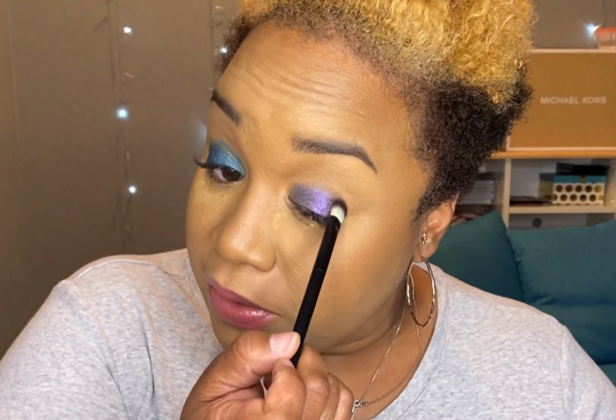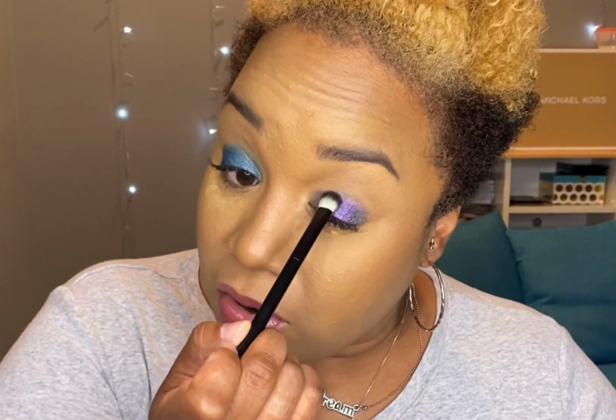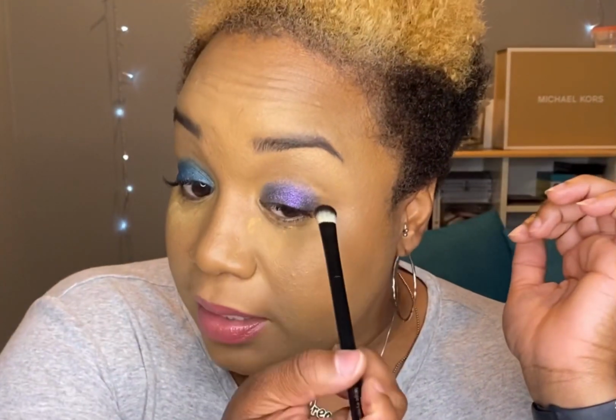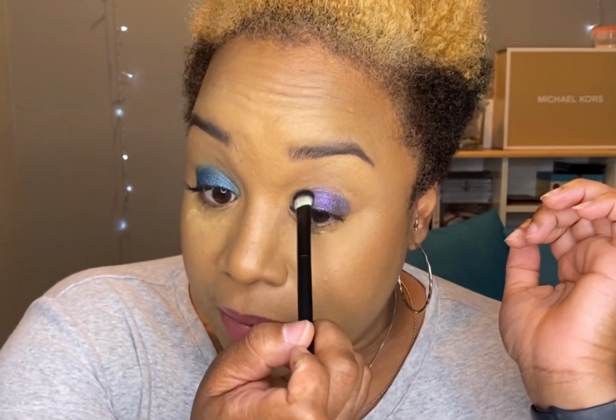Now, I will tell you all, my favorite eyeshadow palettes are by Anastasia. I just love their formula. I love how it goes on. I love how it blends.